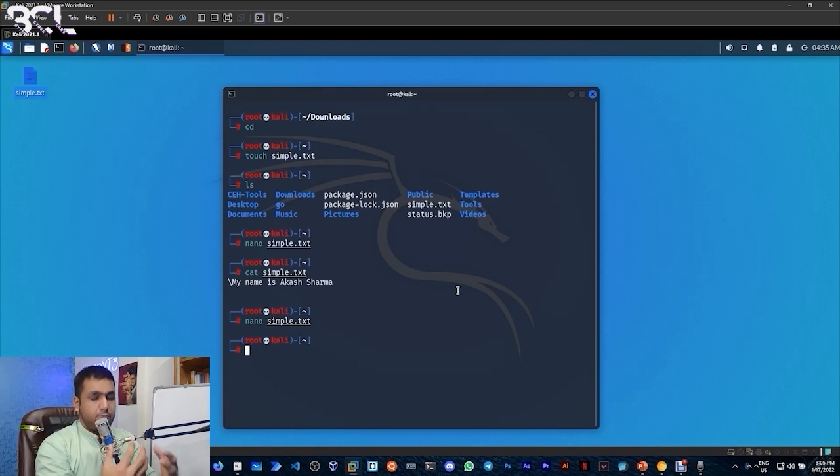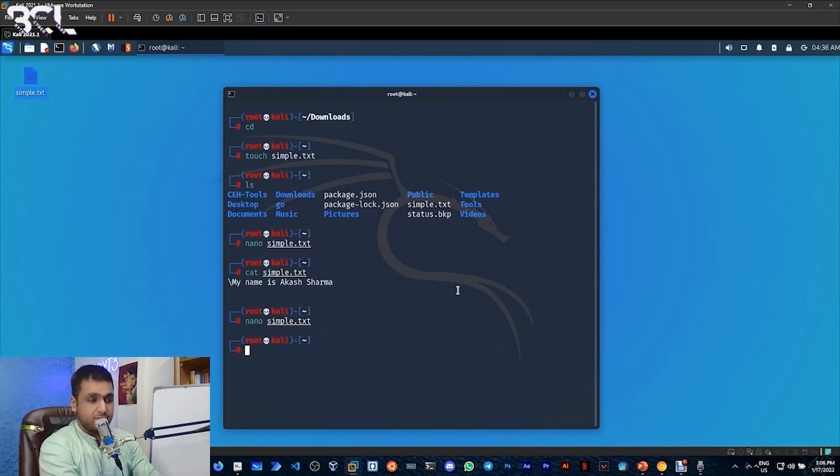Now, if I want to fetch a particular string of characters from my text file, okay? I said a lot of big words. I'm going to say it again. If I want to fetch a particular string of characters from my text file, there is a certain command for that as well, right? I want to grab a particular string. So this command is known as grep, G-R-E-P.